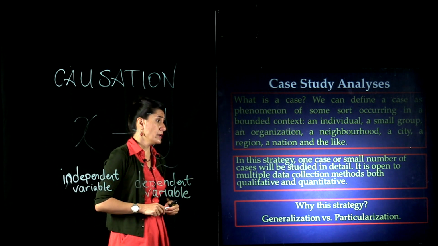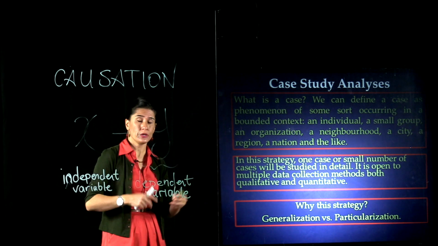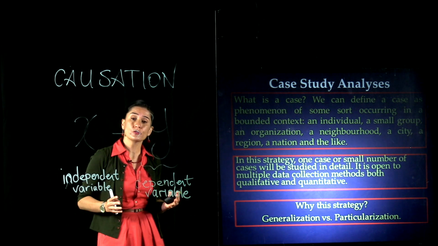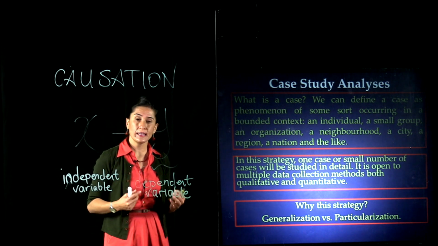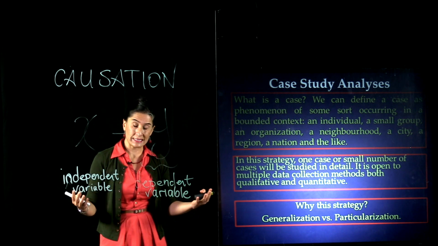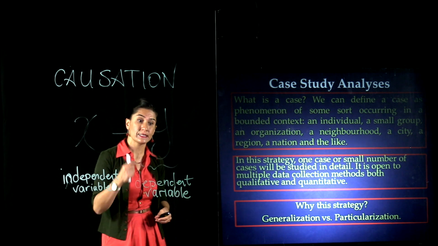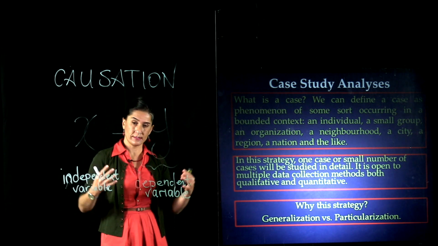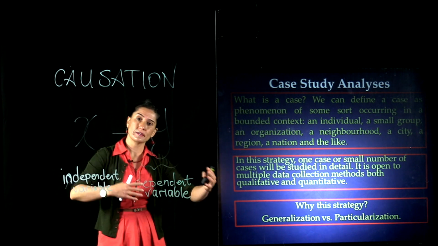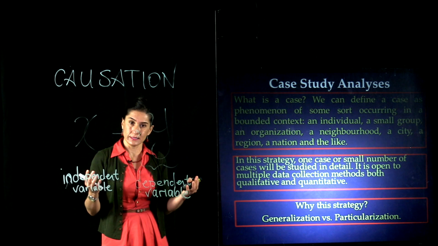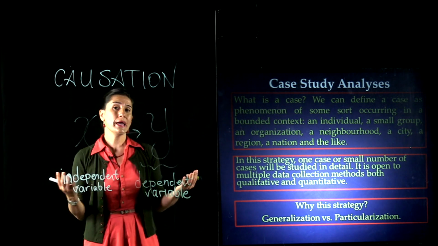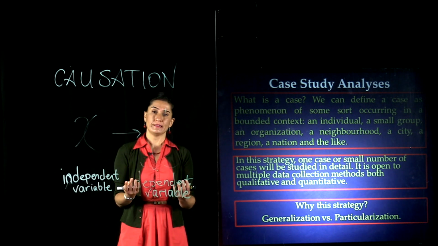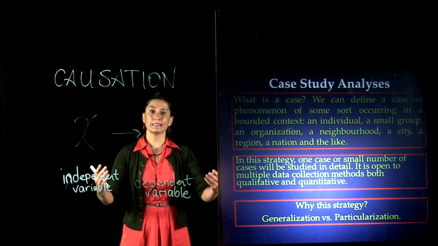Okay, so both case and comparative case studies are open to both qualitative and quantitative research techniques, data collection and analysis techniques. That's why it is not simply a method, but it's a strategy. It can combine qualitative and quantitative, so it can combine mixed methods in itself. So, and why are we doing it? Why are we focusing on a case? So there are different objectives in case studies.